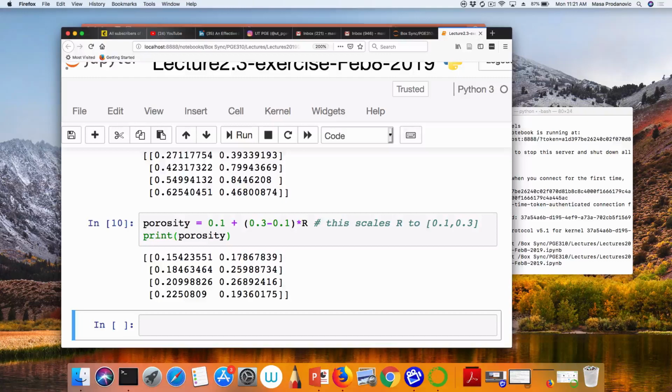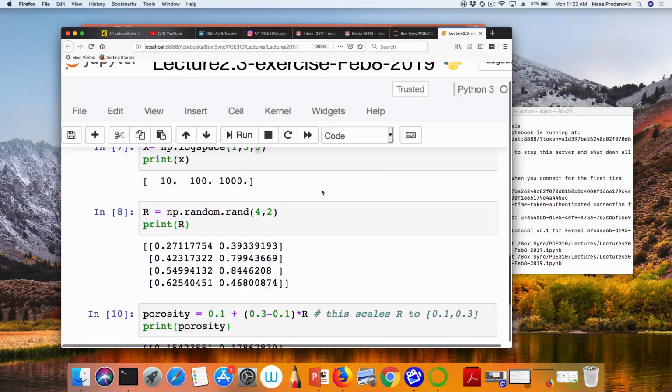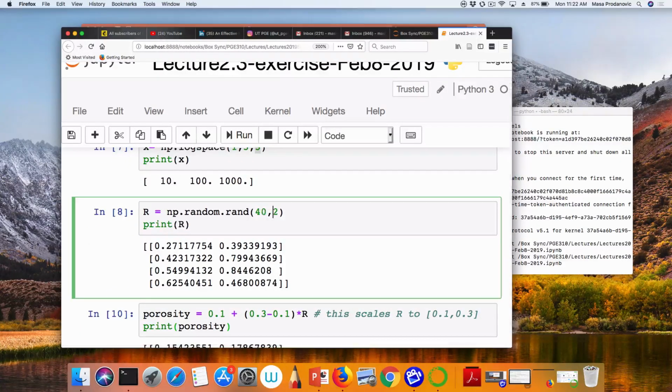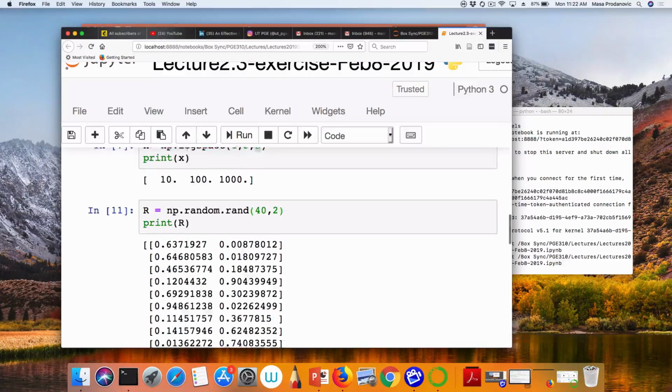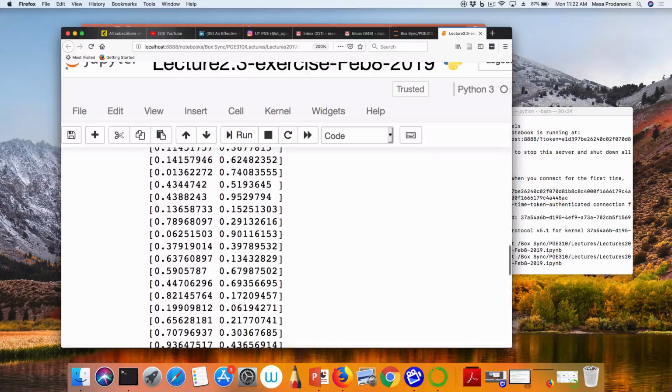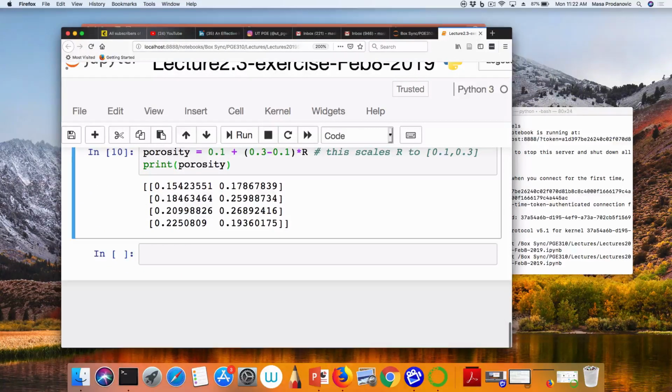And I reiterate, the reason why we use NumPy is that it operates on the entire array. I'm going to redo this: I could have had 40 by 2, which is something larger, or 4,000 by 2, or whatever.